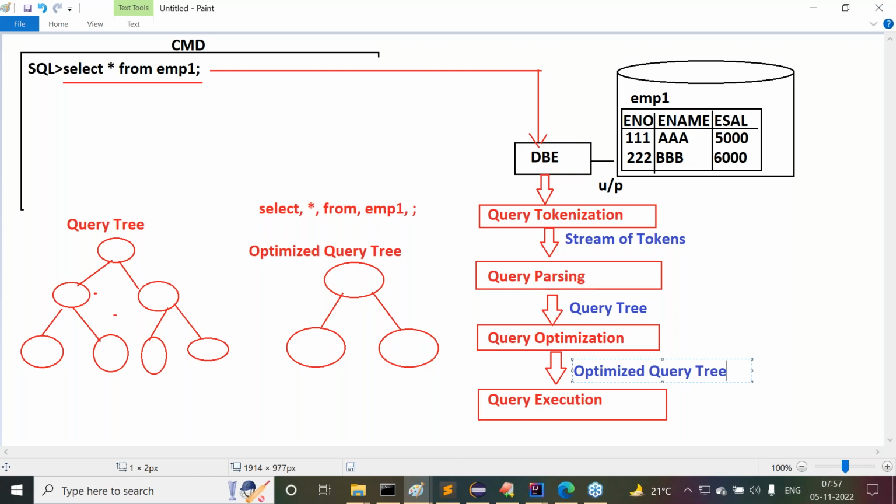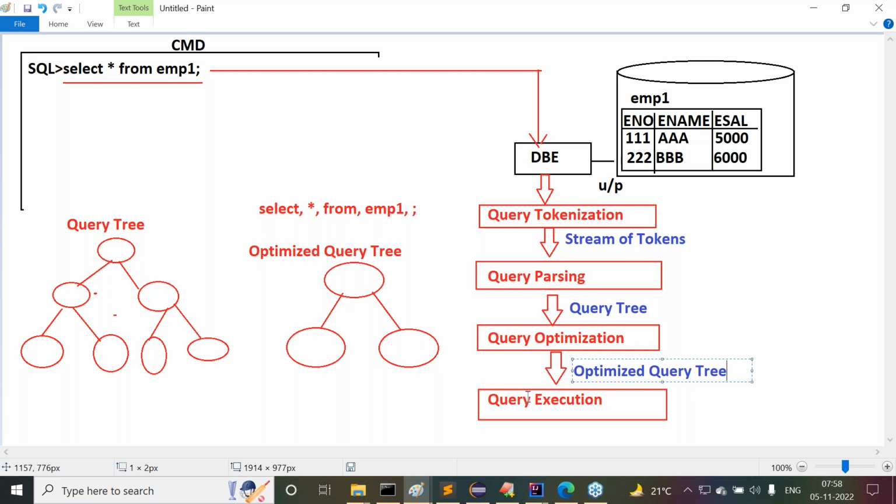Understand? In general, whenever we want to perform some optimizations, there are only two concepts. We are trying to perform optimizations over the code because of two reasons. What are the two reasons? First one is memory optimization. Second one is time optimization, execution time optimization. If you provide more execution time, less performance. If you provide less execution time, more performance. Because of that reason only, the database engine has that query optimization phase internally. That query optimization phase is able to apply a number of optimization algorithms over the query tree, and finally it is able to generate an optimized query tree.